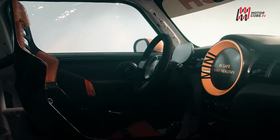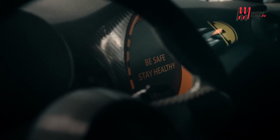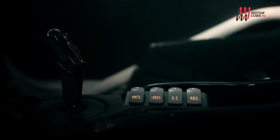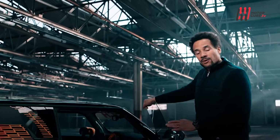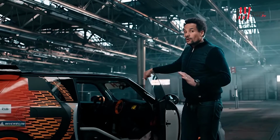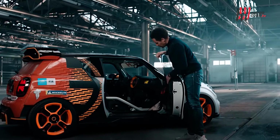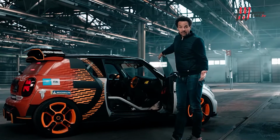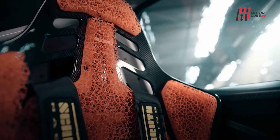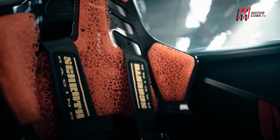Now, let's have a look into the interior. Our task for the interior was pretty simple. Reduce as much weight as possible. And that's what we did. No carpets anymore, almost no switches anymore. Just one piece of door panel with just a few elements that are necessary for safety reasons. Two racing seats in it with 3D printed patterns and 6-point belts.